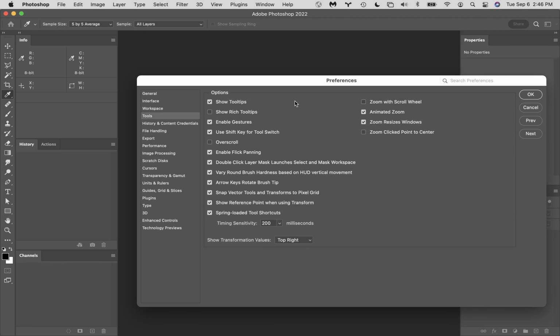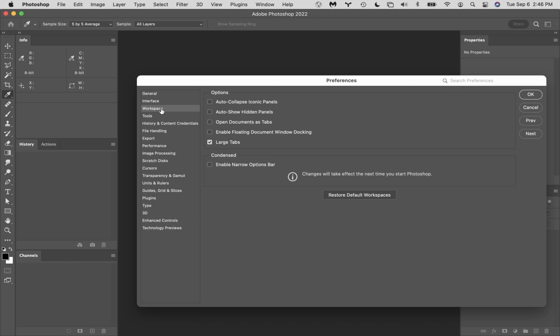The next one down is tools. In the tools, there's a couple of things that we actually need to change in here. Oh, so yeah, wait, your auto show hidden panels. What that means is that if you wanted more space in your Photoshop workspace, if you turn that on, for instance, your properties tab over here disappears until you bring your cursor all the way over to that side, and then it leaps out. You can make your change, and then the minute you come off of it, it goes away again. Again, the way I think you'll find the workspace setup, you don't really need that, but if that's something you guys like, again, these are my suggestions, guys. These are not hardcore rules.